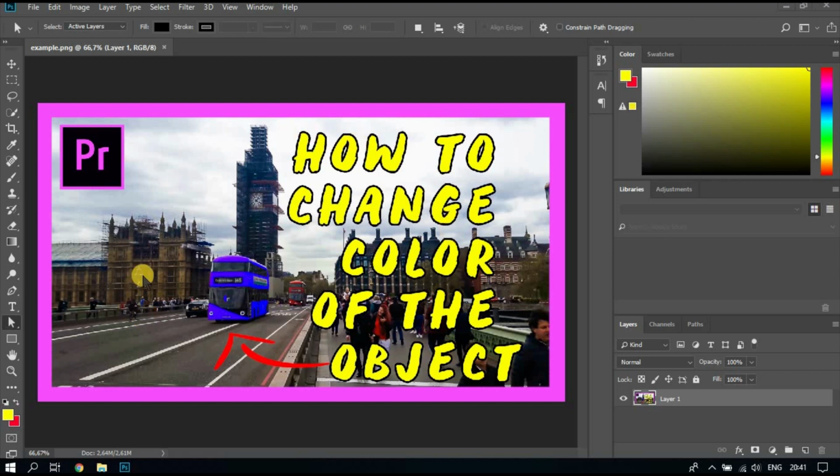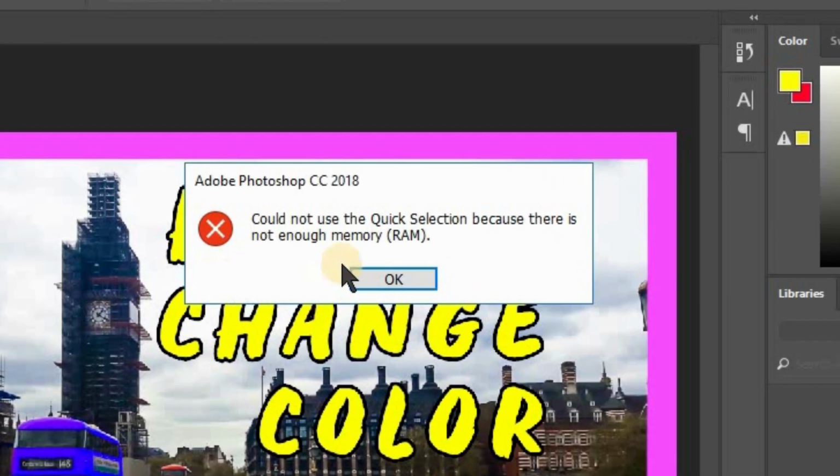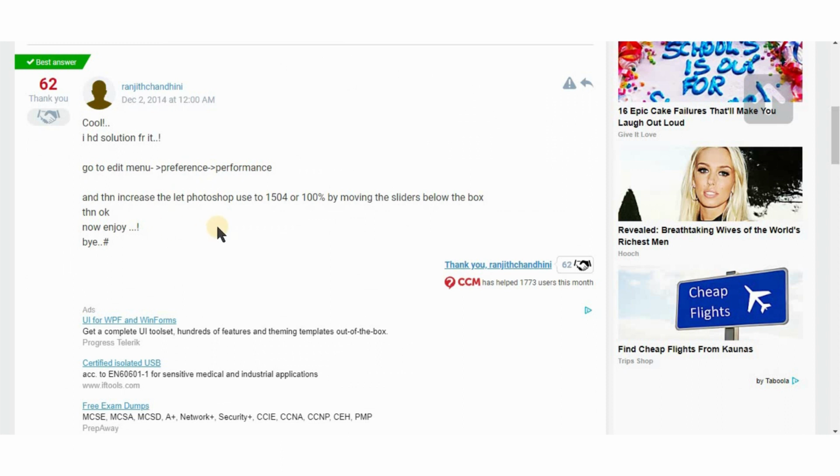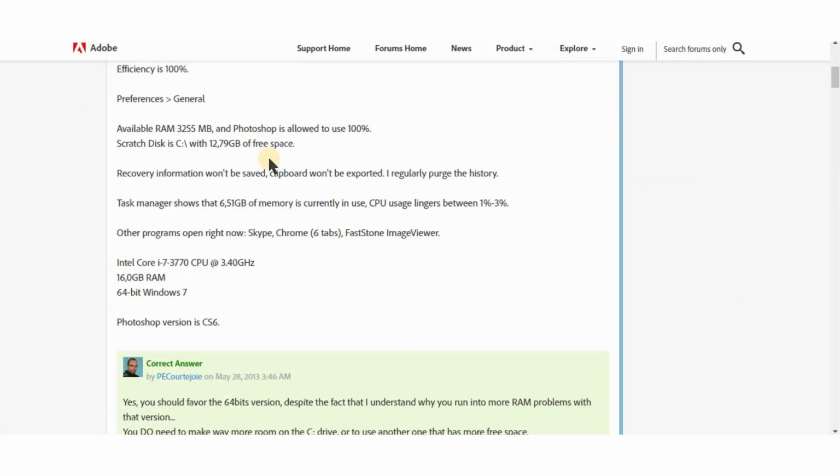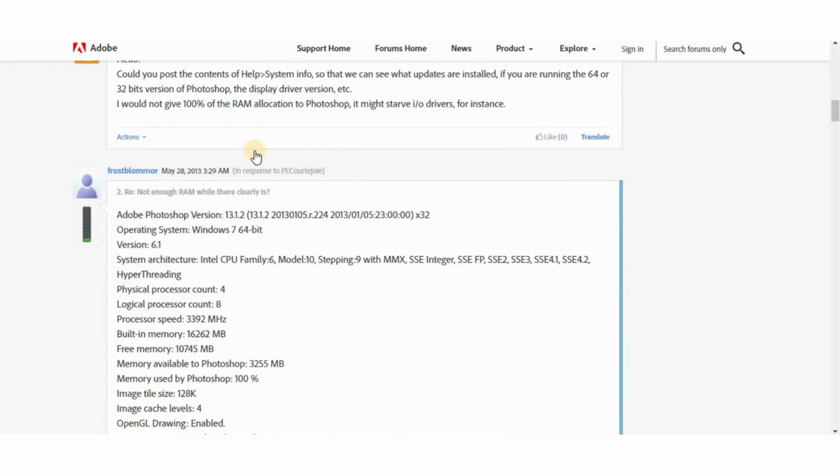Hey, so this video is quite unusual. I have been making a thumbnail for my YouTube video in Photoshop and got this error. I have been reading a little bit about it, and this problem occurs on Windows 10 because of some update, even though the computer has enough RAM. But I have a solution here.